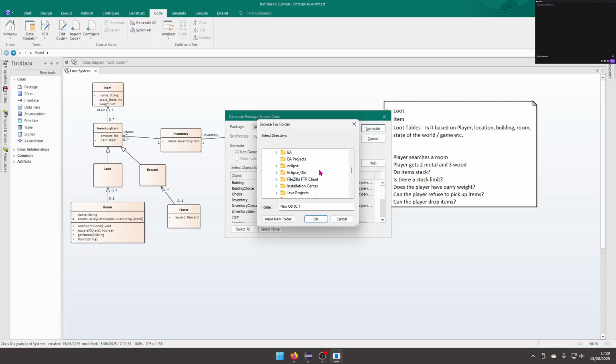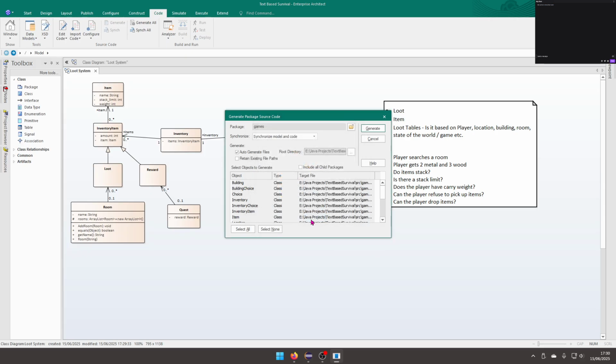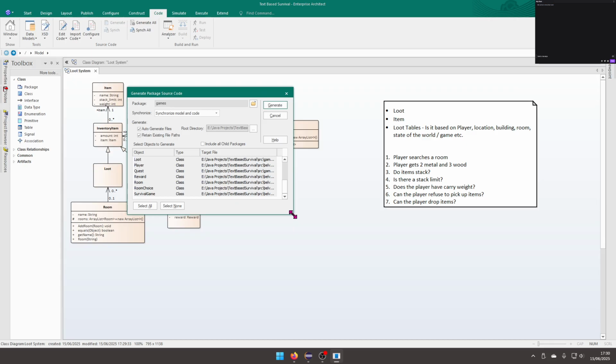Don't know why it didn't put them in the default where I got them from, but let's see what this is going to do real quick.